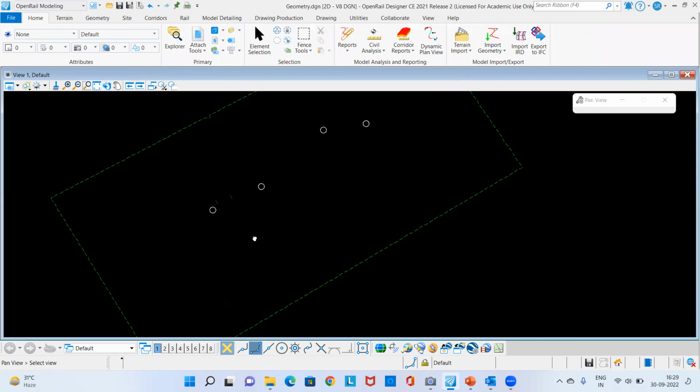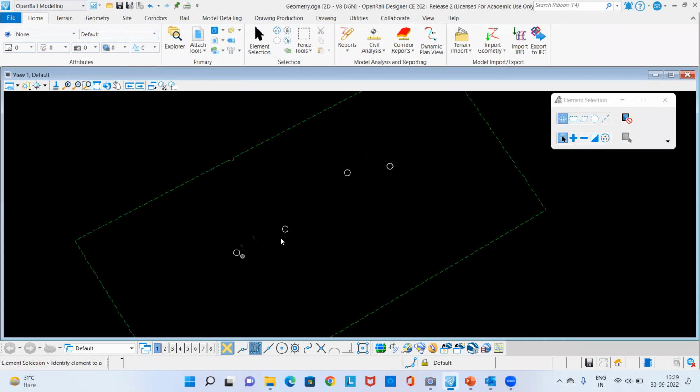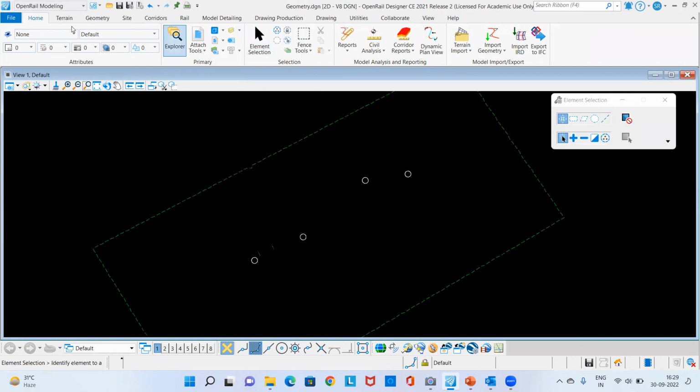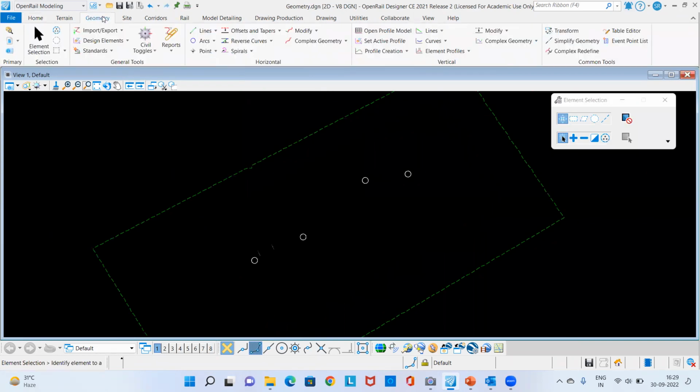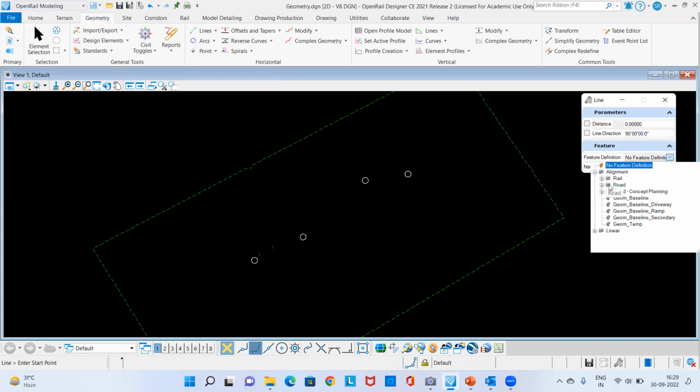Okay, so these are our PI points. So let's start creating a geometry. Same, so the workflow is similar. The tool is quite similar. So create the line between points. The feature definition may be different for the rail. Okay, let's see.